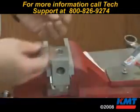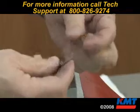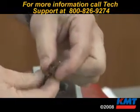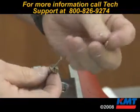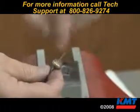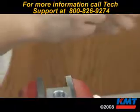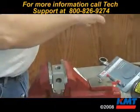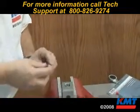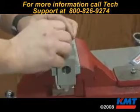On the new stem, we'll put the O-ring. Notice the position of the stainless backup ring with the groove going away from the O-ring. Then we have our little brass backup ring with the step facing the brass wedge ring on the seal. Put a little grease on our stem and position it down inside the seal assembly. Push it down.